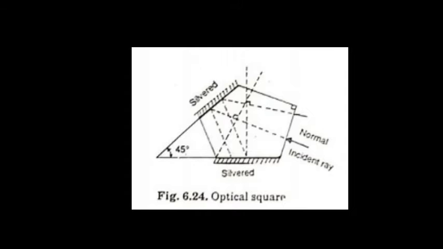The rays of light are therefore turned through 90 degrees without necessarily setting the square precisely in relation to the light. When used with an autocollimator, the optical square enables both the projected and reflected beam of rays to be turned through a right angle without precise setting of the square. This is very useful in alignment tests involving two surfaces at right angles.